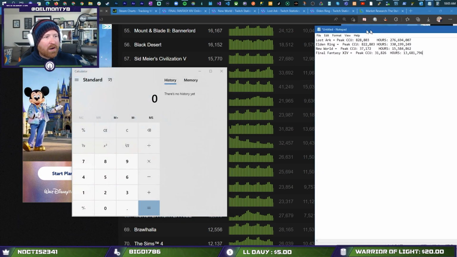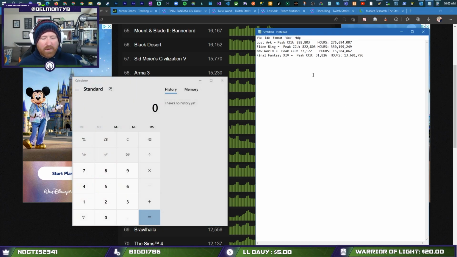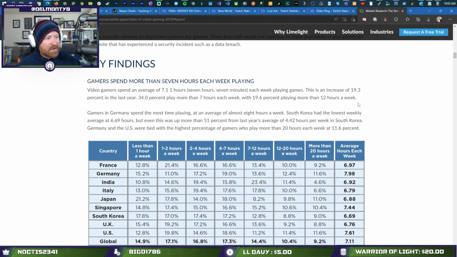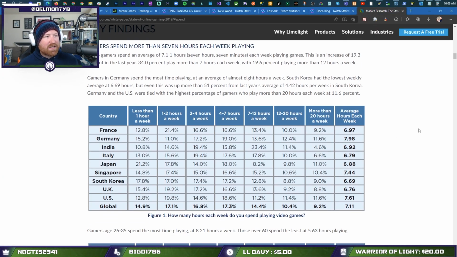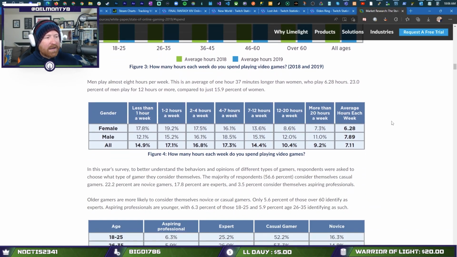Okay, so we've got some core numbers, and we've got our numbers overall. That's where we're going to get started in terms of our calculation. Where is our averaging coming from? Well, according to market research, gamers play an average of 7 hours, 7 minutes a week. If we jump into market research itself, we can extrapolate based off your age and your location, and that's for 2018 to 2019. That's the current data that we have. Obviously, the pandemic will have increased this, right? So again, 7 hours, 7 minutes on average per gamer.